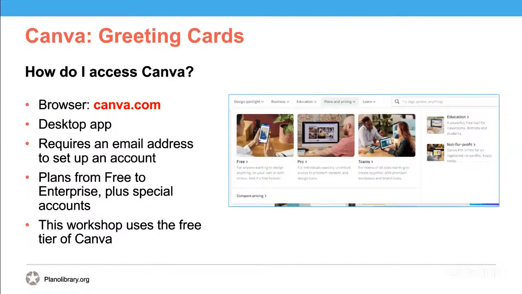They also have a thing called a brand kit, where you can gather all your materials for branding into one place, and then special tools like the background remover and magic resize.